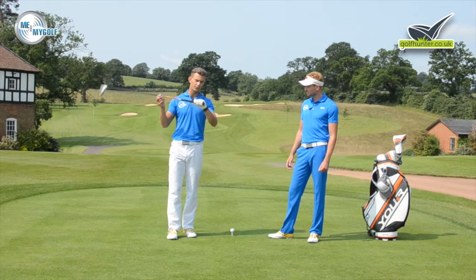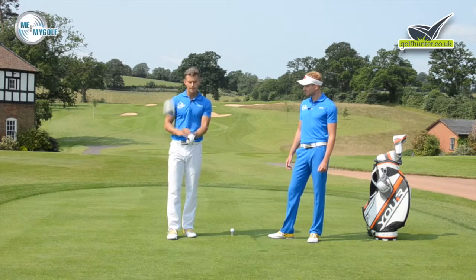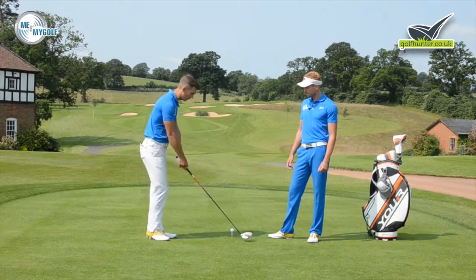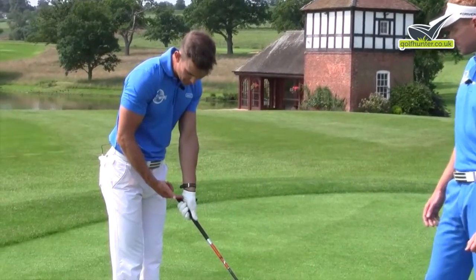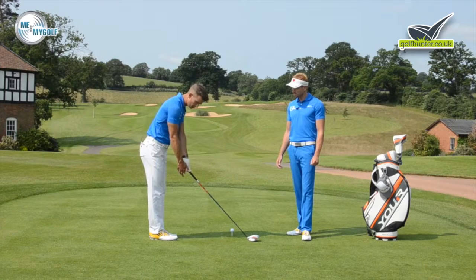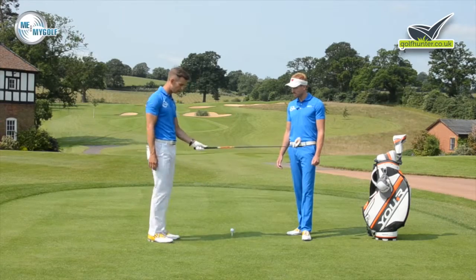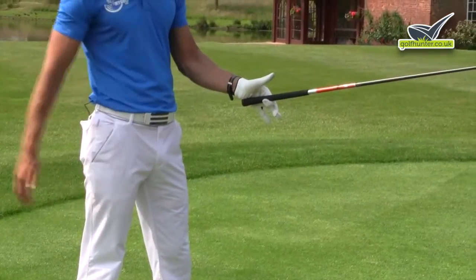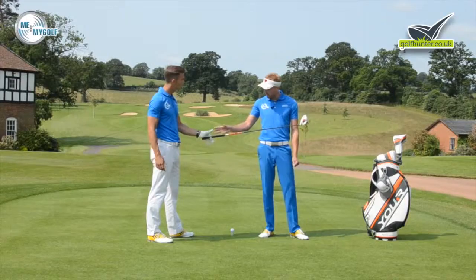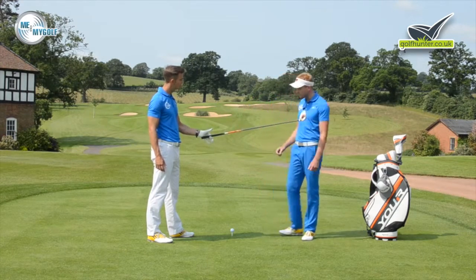There's one more checkpoint on the left hand: placing it in the correct place in the fingers. Rather than just focusing on the two knuckles, when you take hold of the golf club with the left hand the club should sit underneath the heel — the fleshy part of the hand — and through the knuckle of the forefinger. A great checkpoint: if you lift the club up you should be able to hold it with one finger, and you can see the club resting underneath the fleshy part of the heel. That's a classic position — Ben Hogan's Modern Fundamentals very much believed in it, as do many great coaches.